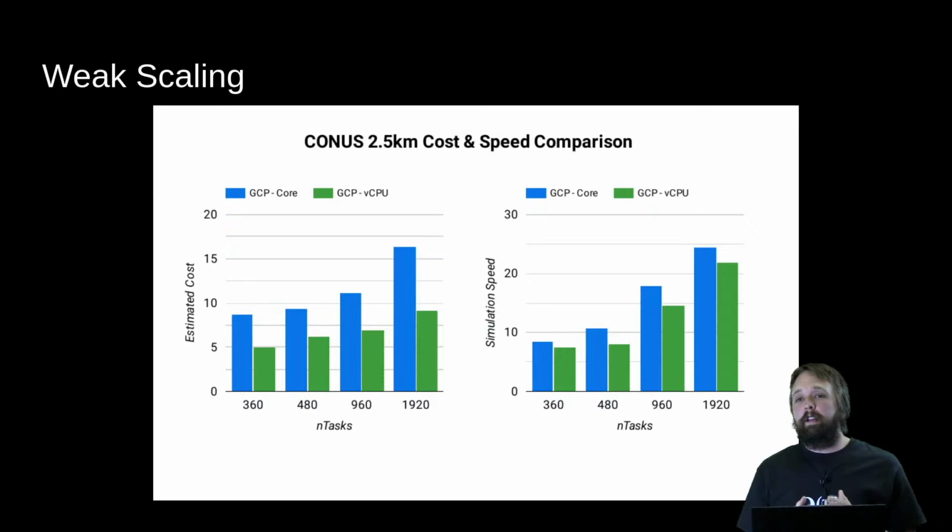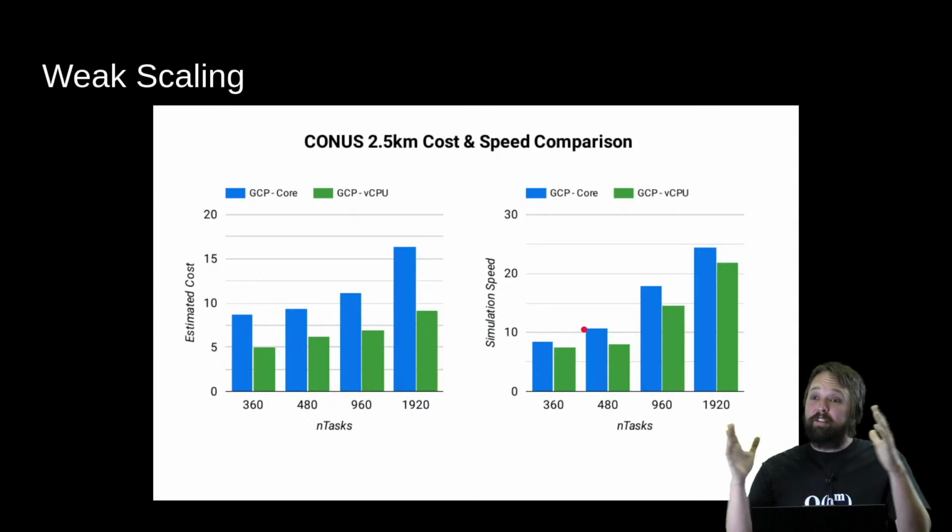So again, for both of these configurations, you can get the solution back faster on a per rank basis if you bind to cores. However, if I look at these costs, this green bar, binding to virtual CPUs on 960 instances uses the same number of virtual machines on Google Cloud as running on 480 ranks with those cores. This goes back to what I was showing in that table a couple slides ago: if I have the extra nodes and my problem is big enough to expose the parallelism, it's definitely more cost effective to use those vCPUs and those hyperthreads. You'll get the answer back not only cheaper but faster, because if you compare the green 960 for simulation speed with the blue 480, they're using the same amount of resources, and I can get the solution back faster and cheaper if I have enough parallelism to expose.